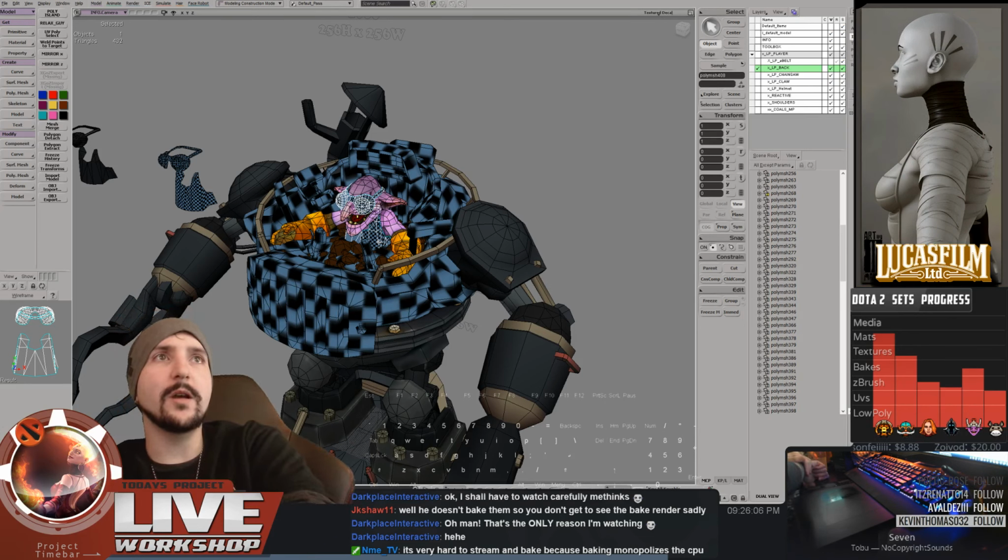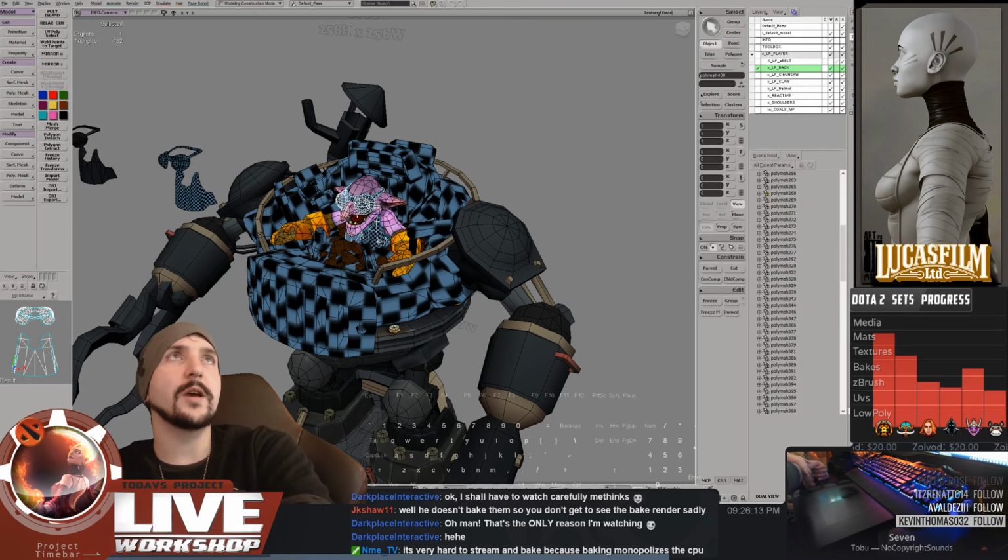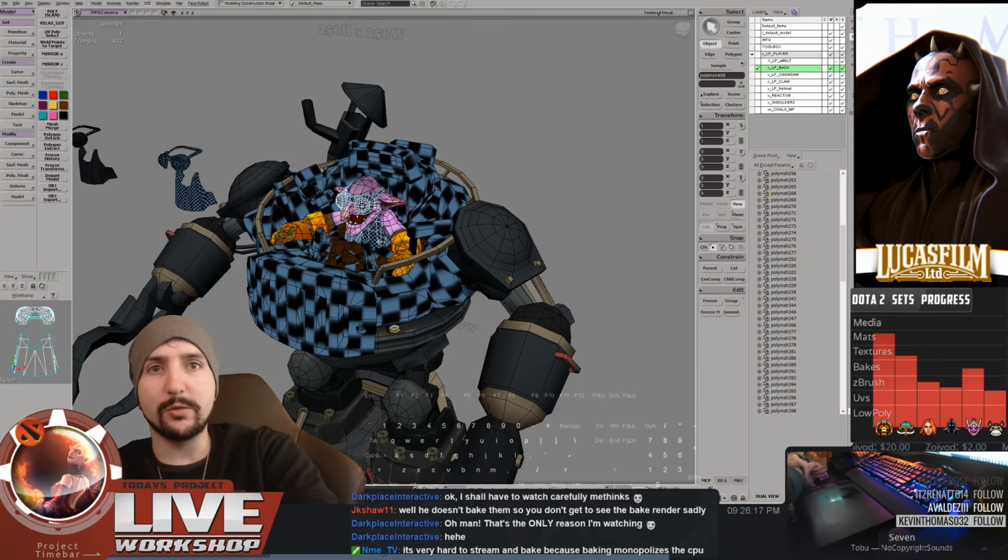We have baked on the stream before, but Enemy takes care of our baking now, and he does the materials, and he also helps out with ZBrush and low poly stuff, and yeah, we'll do different things.